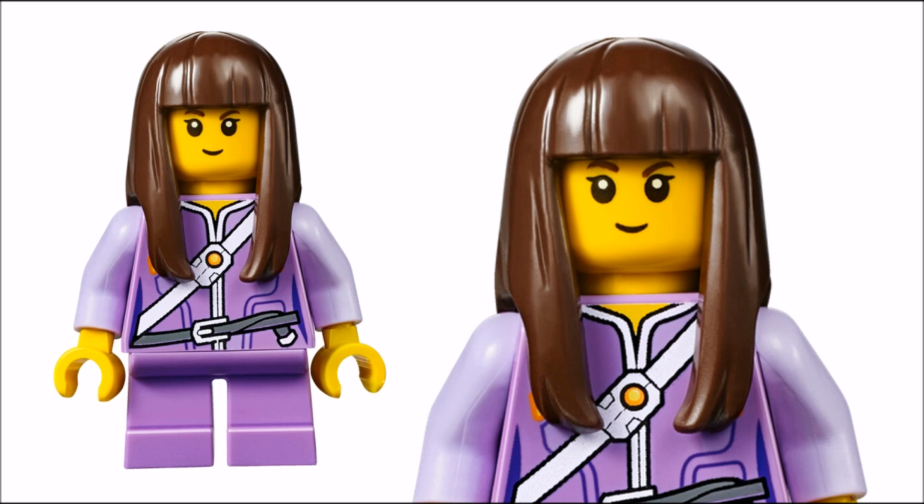Number 8. Now coming in at number 8 is maybe a minifigure that not many people would consider putting on their list. I put Ava at number 8 from Jestro's headquarters. Now we did get a minifigure of her last year, but I did want to include her on this list because I think she plays a very large role in the show, as well as obviously in the sets. Now in Jestro's headquarters she's actually being held captive, and so I do like that playability feature, I guess you could say, with that set.